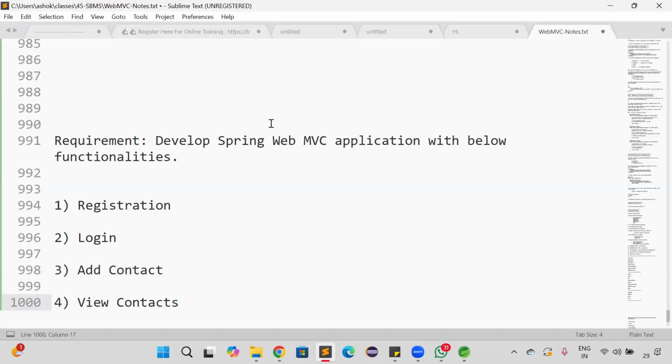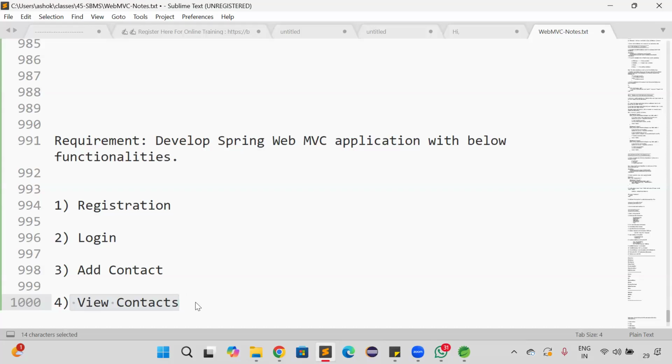So you need to develop a project which will contain registration and login also. Already we have done user registration and user login. When the user logs in successfully, it will go to the view contacts page. View contacts is nothing but simple: in my mobile, my friend contacts are available; in your mobile, your friend contacts are available.